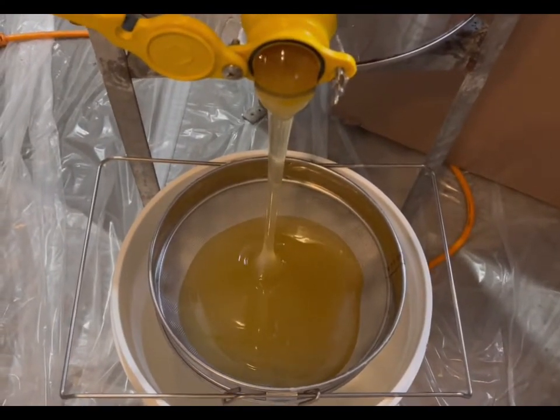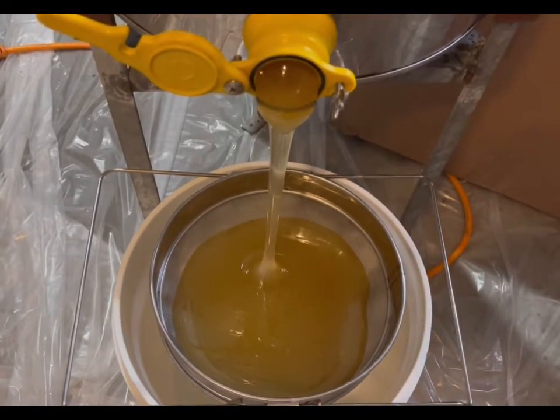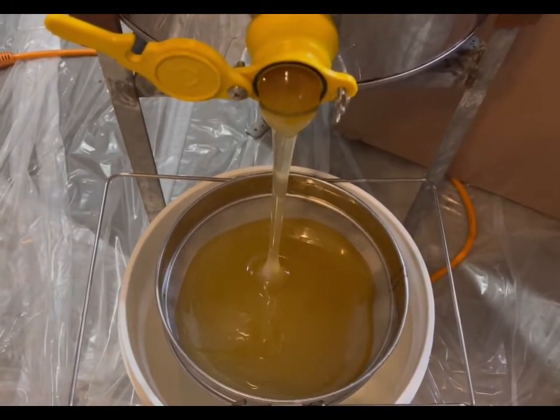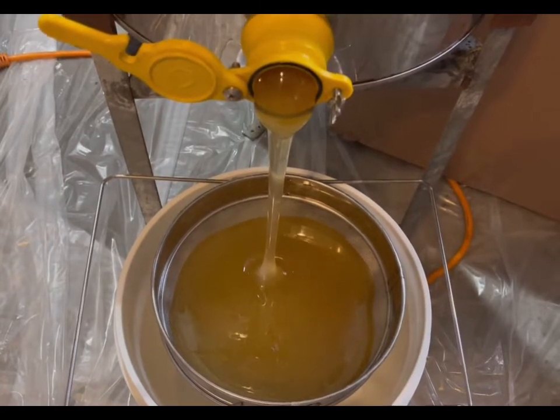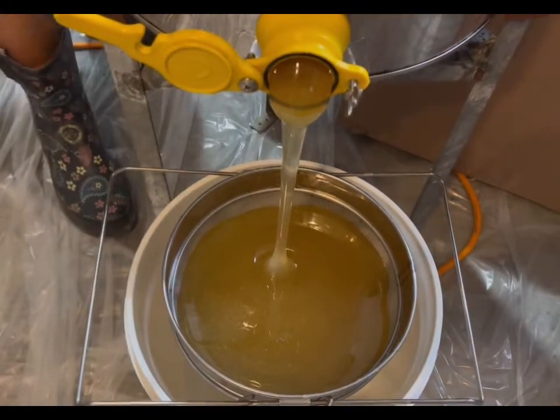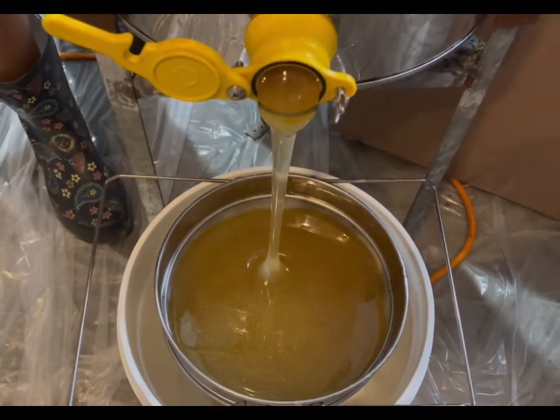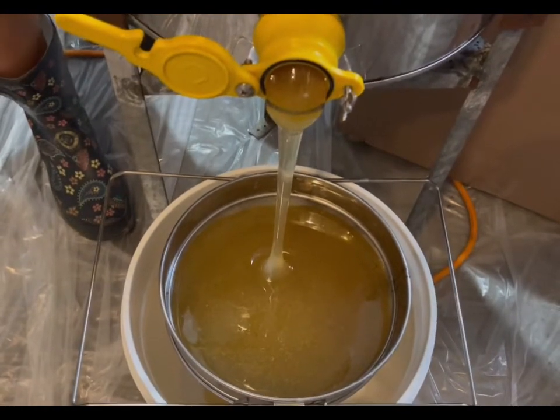Nice, bright yellow color, spring honey. That stuff's gonna taste amazing. Liquid gold. Liquid gold, let me see this. Wow. Some nice unfiltered honey right there. Looks pretty good, doesn't it? Yeah.